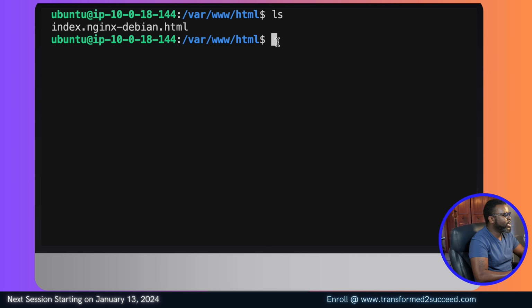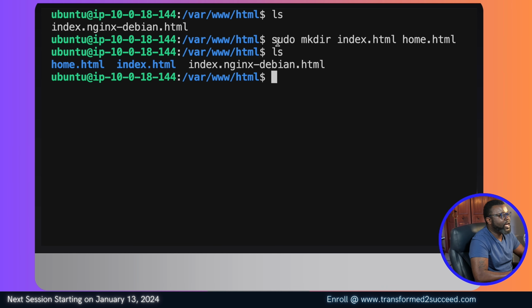What we can do is, let's say, sudo mkdir. We're going to create the index.html, and then the next one will be home.html. You do that, and if you ls, now we have these pages.